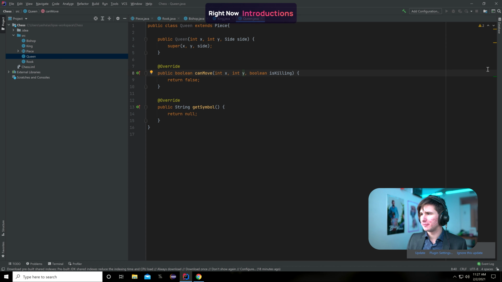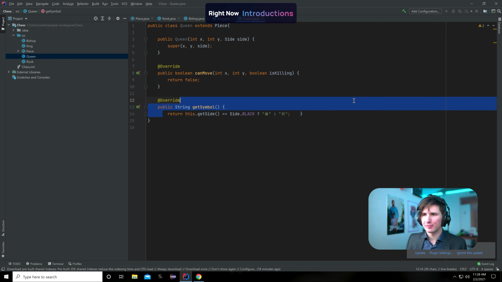And for me, I'm going to put the queen's crown in here for the symbol. And I am going to put the rules from the other classes into canMove. But before I do, can anybody tell me what the heck this is? I don't think you guys have seen the syntax before, have you? This weird syntax with the question mark in it and stuff.